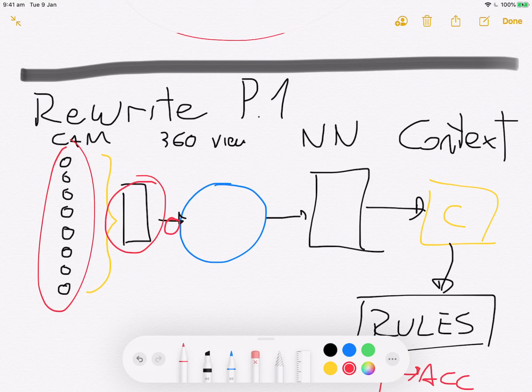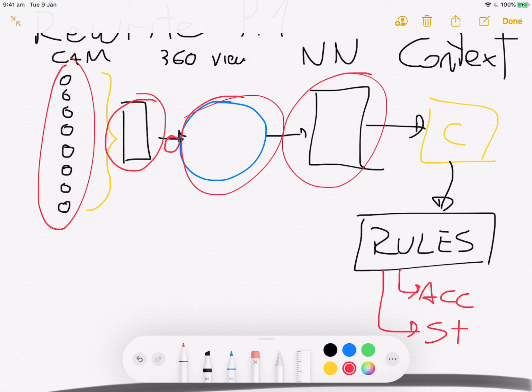Now the advantage of that is that it makes it so much faster to label data, and you need to label data to be able to train the neural network later. So labeling is a big part of the process. So what they are doing now is they are combining all these 8 cameras to have only one stream of video, which is this one. And then that single stream of video will get processed by a neural network. And then the neural network will create a context. You're going to run the context through a set of rules, and you're going to come up with your output.